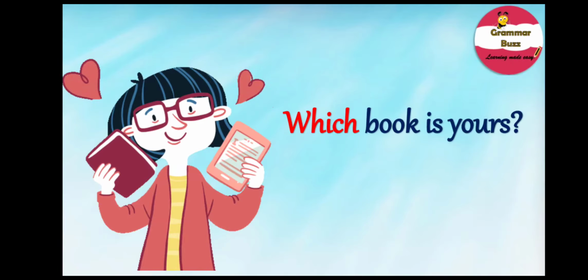Our sentence says, "Which book is yours?" In this sentence, the word which is used before the noun book and it describes the noun book. So, which here must be an interrogative adjective. If the word which stood alone and only asked a question without modifying the noun book, it would surely have been an interrogative pronoun. But here, since the which comes along with the noun book and modifies it by asking a question, it's an interrogative adjective.